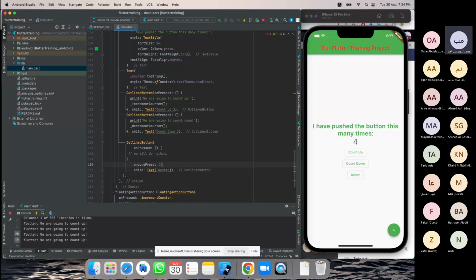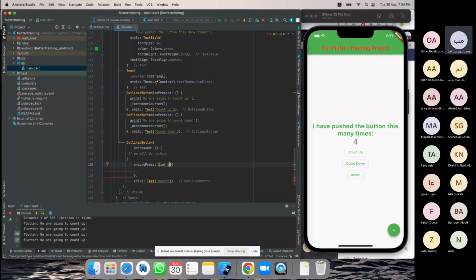We have on long press, and let's make it. This construction, these two brackets, means whether this function is taking any input. An empty bracket means this function will not take any inputs, but there are some callbacks where there will be a function input like int a.